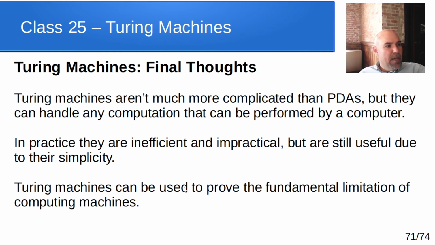One example of that is what's called the halting problem. Let's say you want to write a computer program that you feed other programs into, and it tells whether or not they will eventually stop. Or let's say you want to feed a Turing machine design into a Turing machine and have it tell you whether that Turing machine will halt or run forever. It turns out that's impossible. That's something outside of what you could ever write a computer program to do.